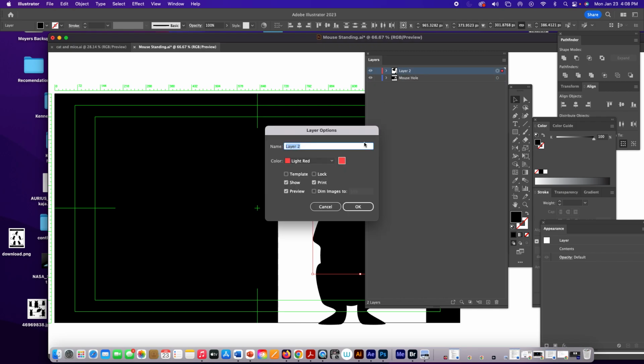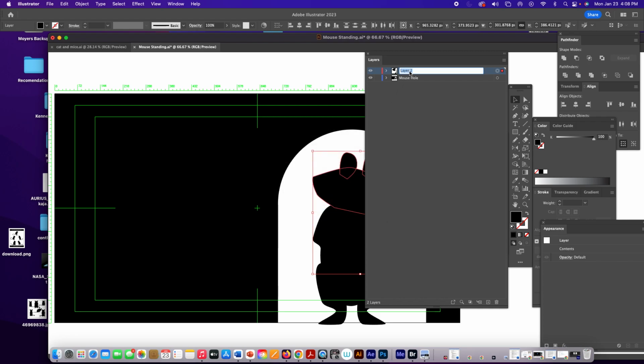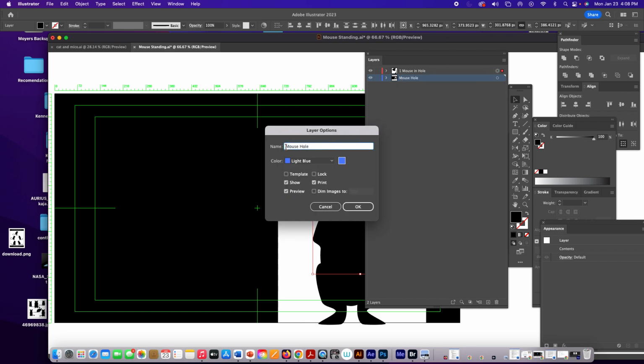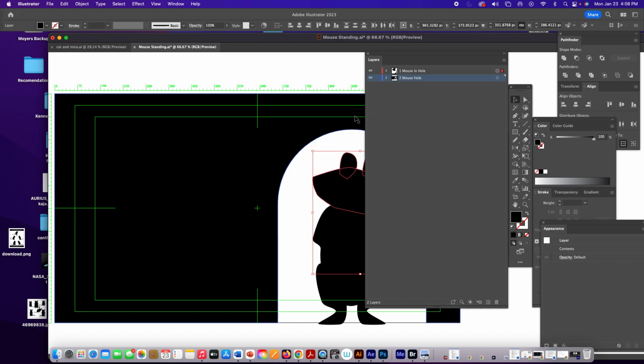And we'll call this mouse in hole. M-O-U-S-E, in hole. Okay? And if we want to, we could put 1 and 2, because I want to be able to find these quickly in there. All right? So this hopefully will help me find it quicker. All right, so let's save that.